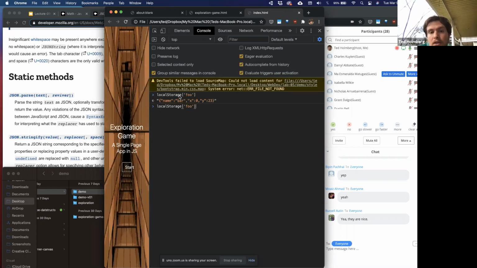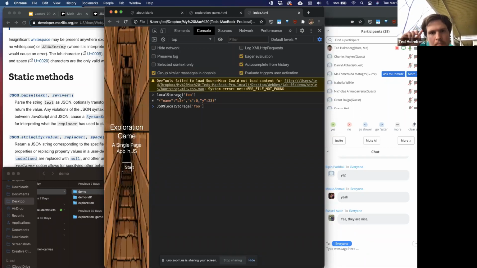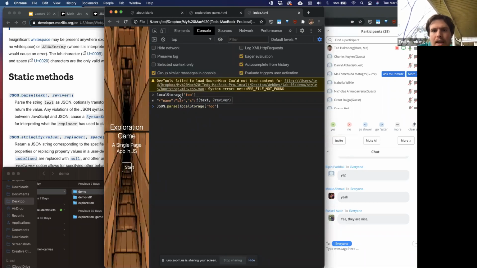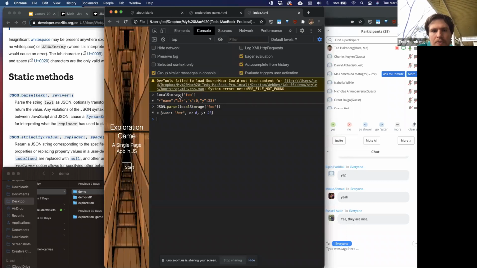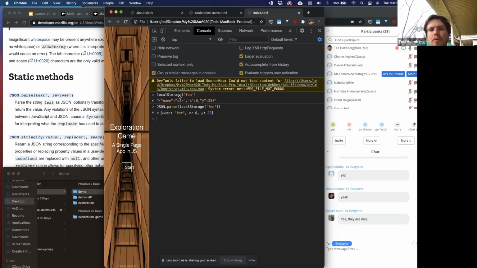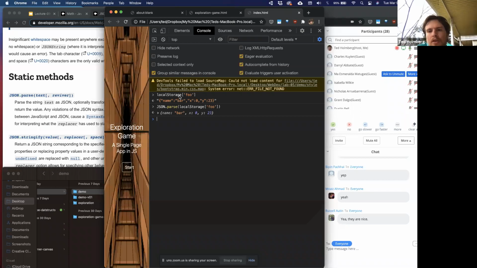And the great thing about this is I can then do JSON.parse here and parse the state of that object. And so if I were to save the state, I would probably make one big object that represented all the critical data of my application, and I would store it into local storage that way. And on load up of my application, I can easily access that.